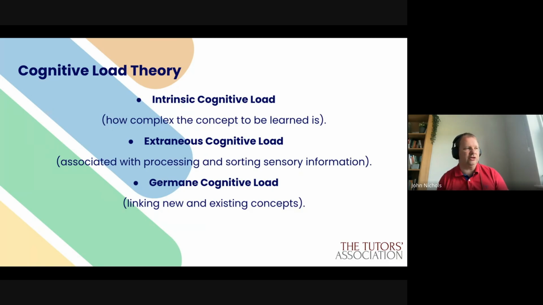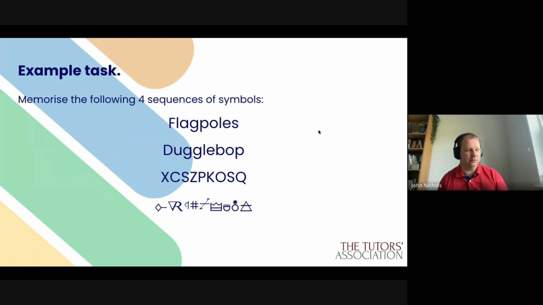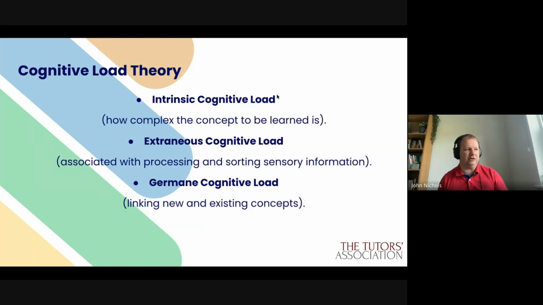Now, the idea is that the intrinsic one we can't do much about, because if we've got to teach them something which has got an inherent level of complexity, it's got an inherent level of complexity. The extraneous one we can reduce, and the domain cognitive load, we want that to be relatively high. We want people to be spending most of their working memory joining ideas together, creating linkages and using those linkages, practicing a method, right? And it can be everything from riding a bike to doing algebra. Yeah, the same principle in theory applies.